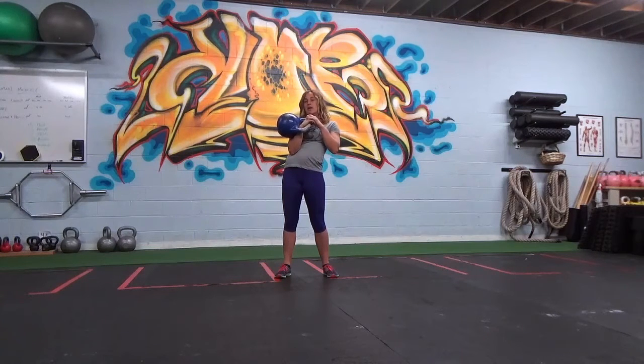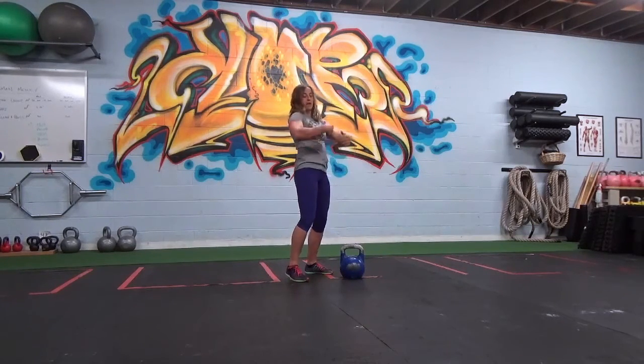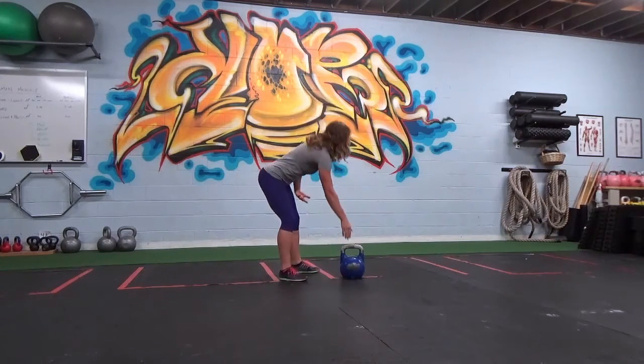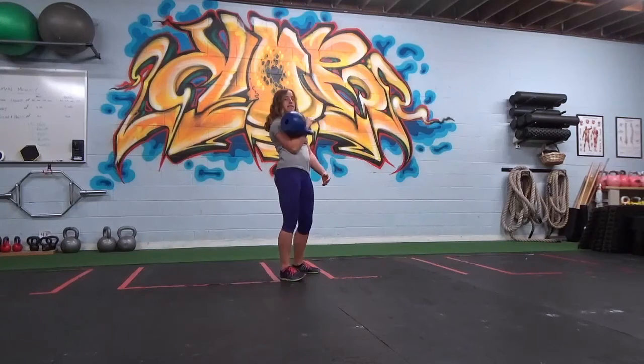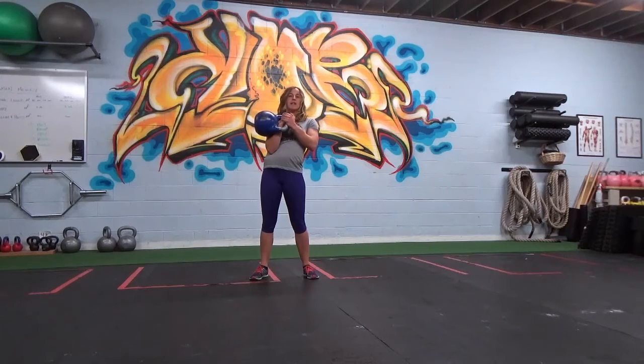In order to get the bell here into this position with my hand fully inserted, there's a point during the clean at which I need to open my hand and push it through. So as soon as my hips have pushed all the way through, I'm just going to pull my shoulder back and push my hand into place. If I don't do that, I'm not going to be able to get the bell into the proper rack position. So as I'm doing the clean, right here, I'm opening my hand, open, and sliding through. Open, and sliding it into place. So that's going to be really crucial. It's going to take a lot of practice to get that right rack position there, but it's going to be really crucial, especially when moving into the next step, into the jerk.